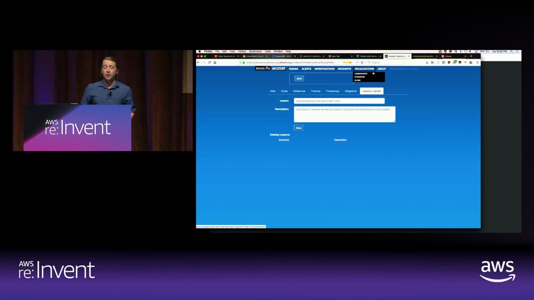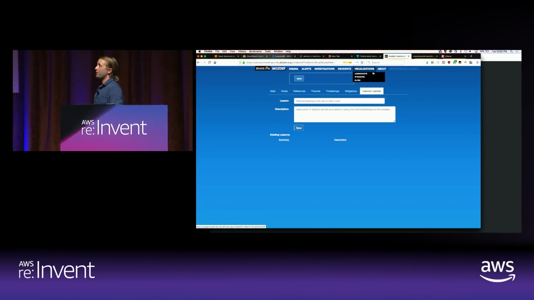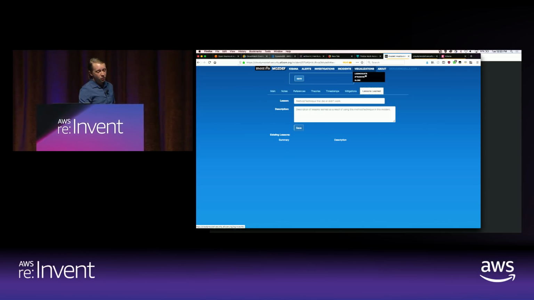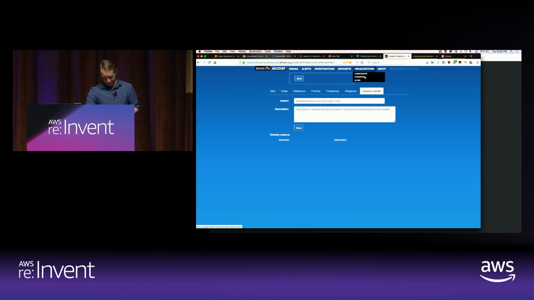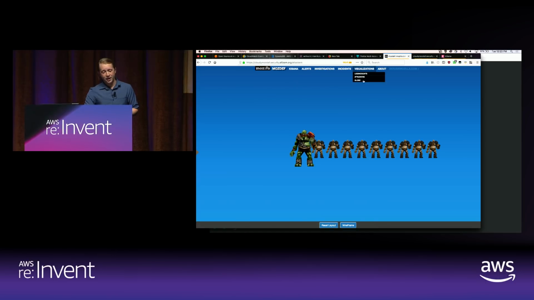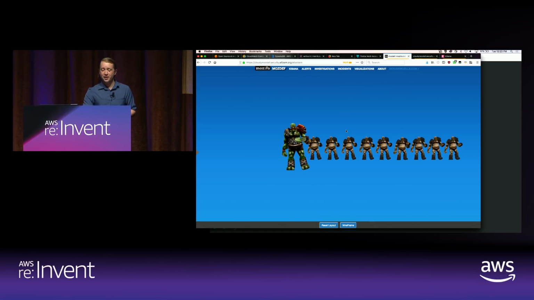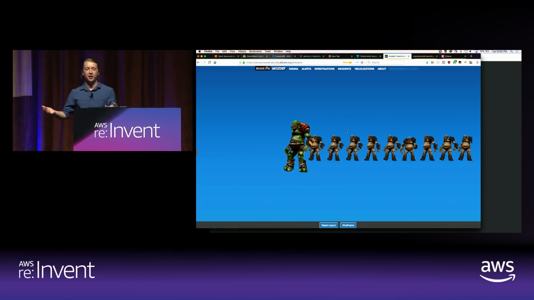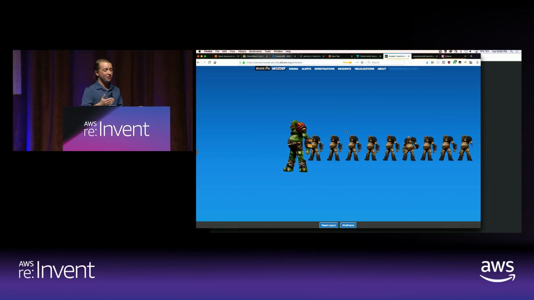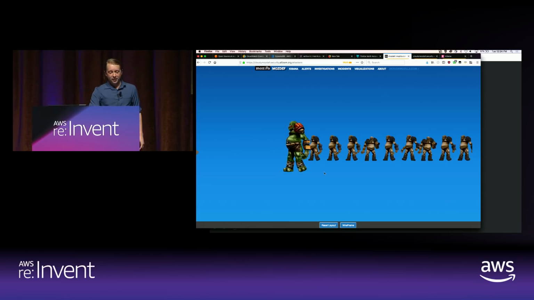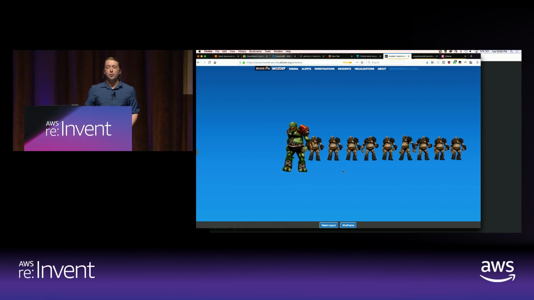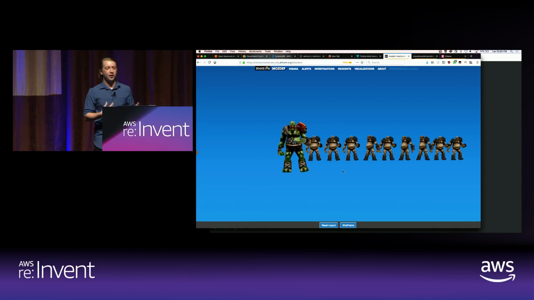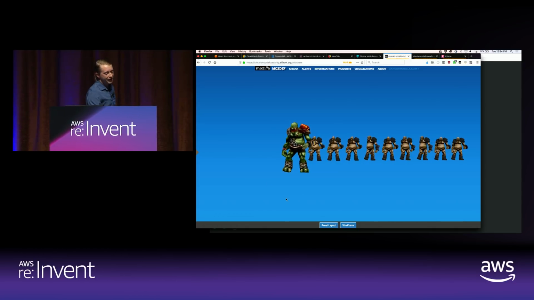We also have a fair bit of data viz, and I think this is one of the most popular things about MozDef, is that we have some really cool looking dashboards. We all like dashboards. This is the way that MozDef represents GuardDuty alerts from that brute force SSH finding type. So we have 8 different types of ogres that you can choose to represent the severity of threats. And they're sort of all running at you.